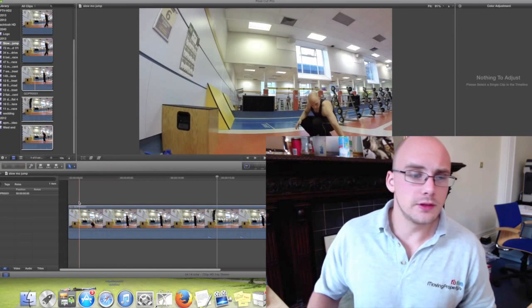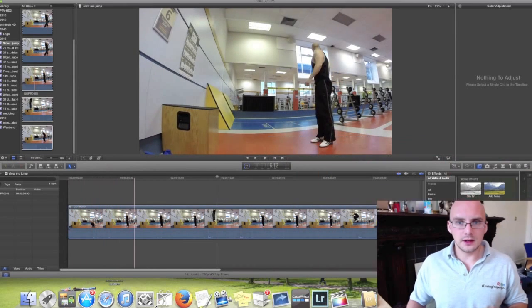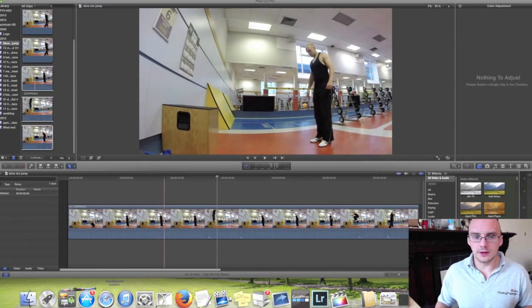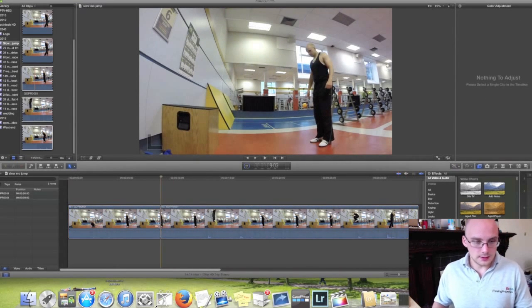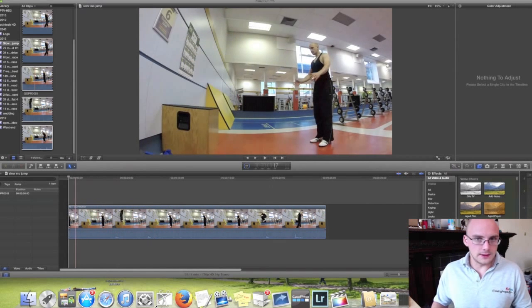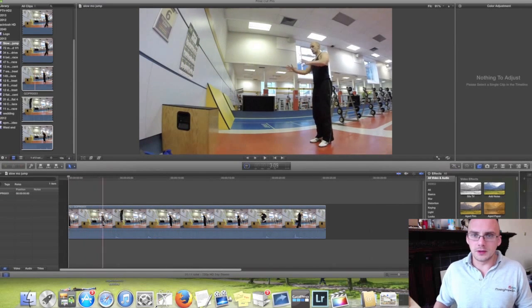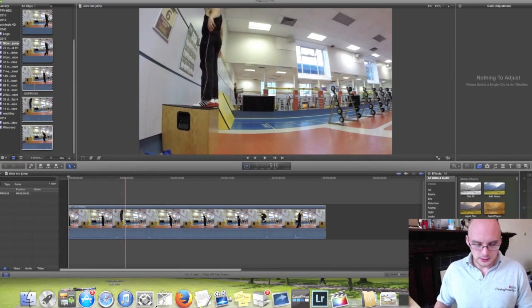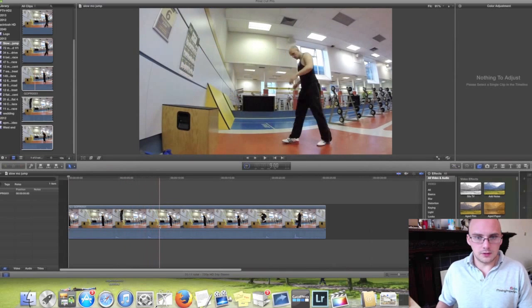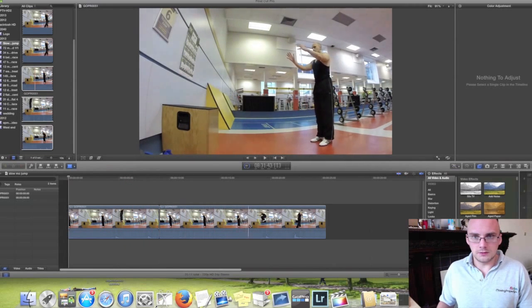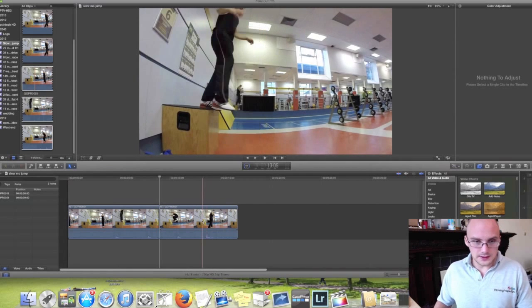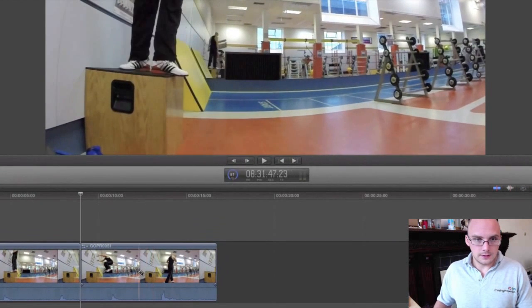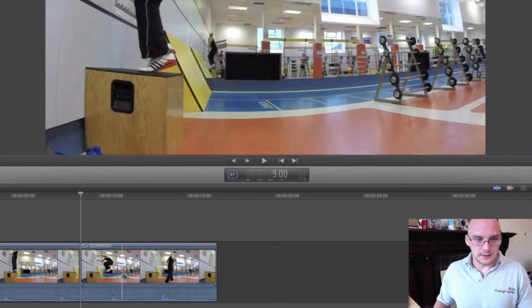Okay, and just to show you how good the slow-mo is at 120 frames a second, I shall just do a quick edit on the fly here. So just start it from there, press B for the blade, delete all that stuff before, and I'll do the first jump normally so you get an idea of the normal speed. So that was fine, and then come off, chop all that bit off, and then get ready for the second jump. So the second jump, I'm going to slow it down to 20%, all the way until I land just to there.